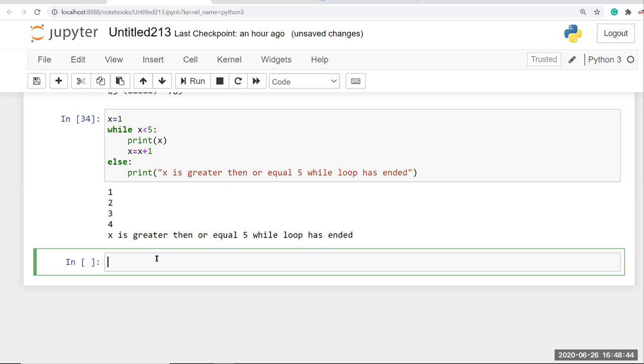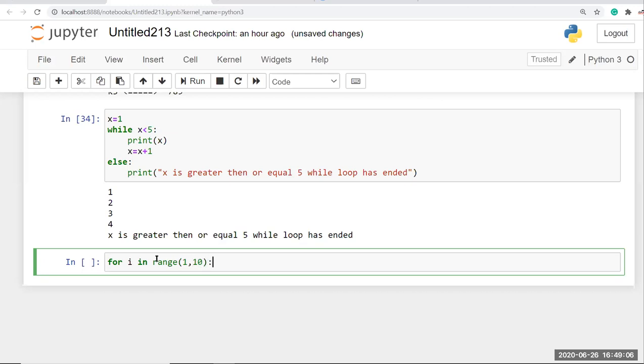It means, so I'll explain. for i in range, here I will give 1 to 10.